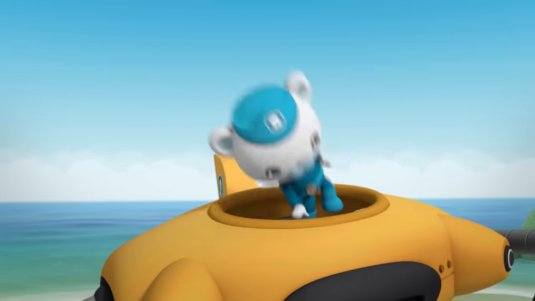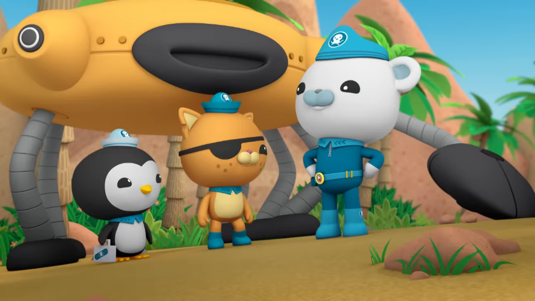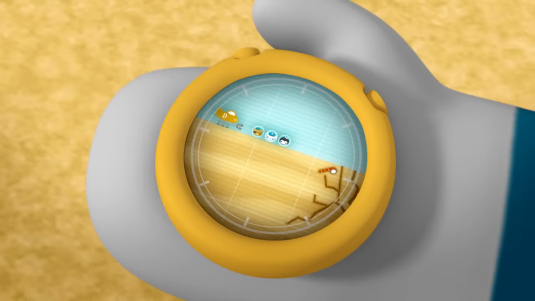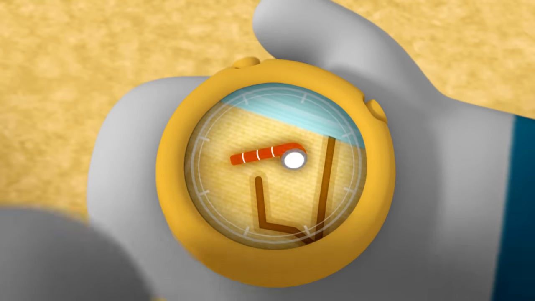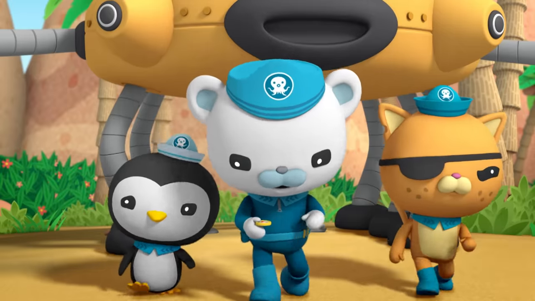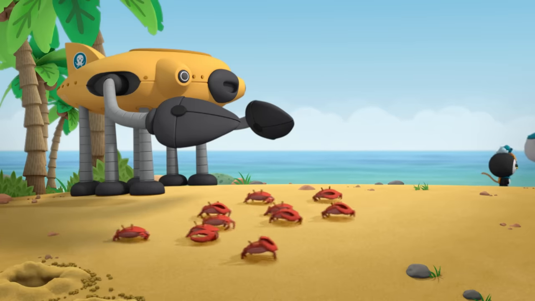That's better. Octonauts, the beach looks great. Captain, I'm sending you a scan of the beach. I found the octoscope. Those must be the fiddler crabs' tunnels. And there's the octoscope, buried in the sand. We'll have to dig it out by hand so we don't disturb their homes. If we start digging right there, and we're very careful to avoid this tunnel.